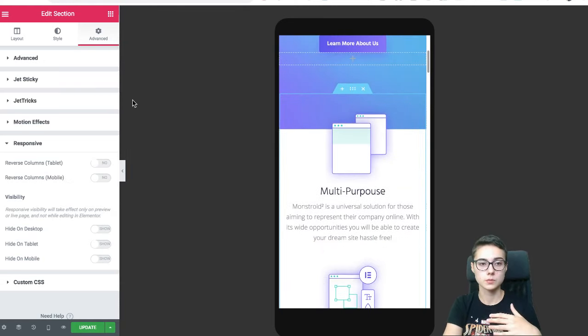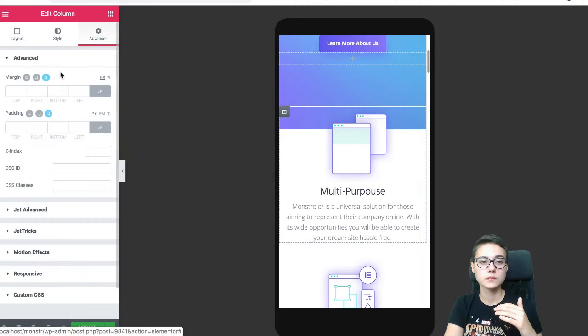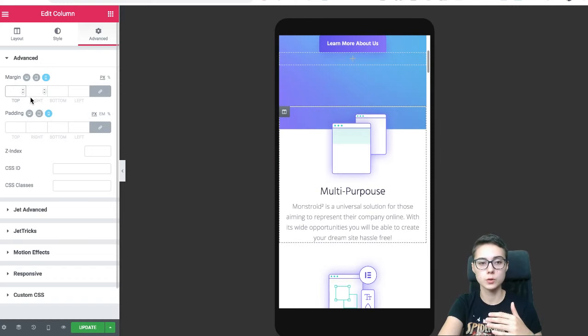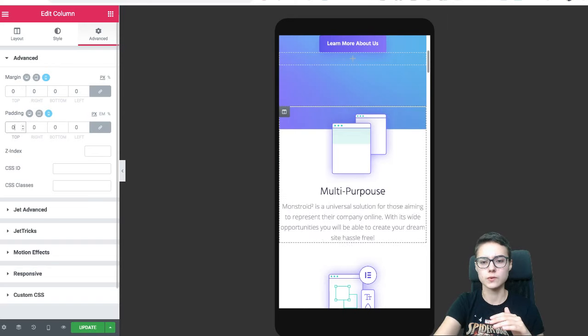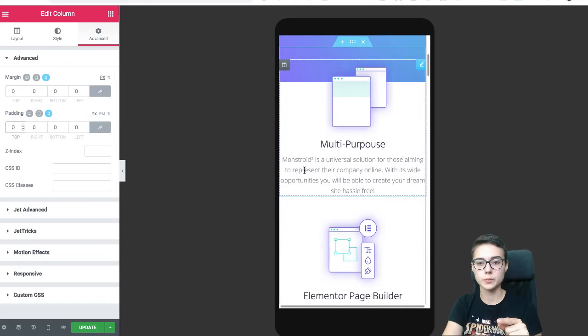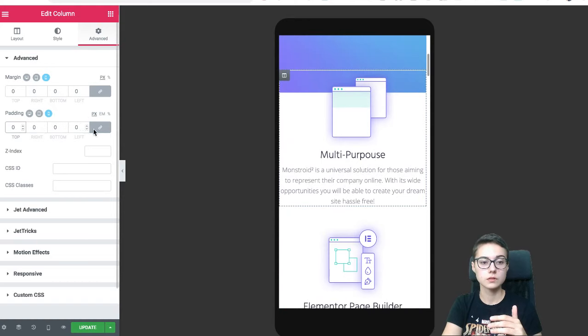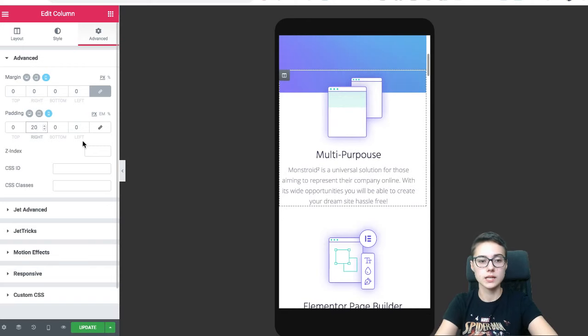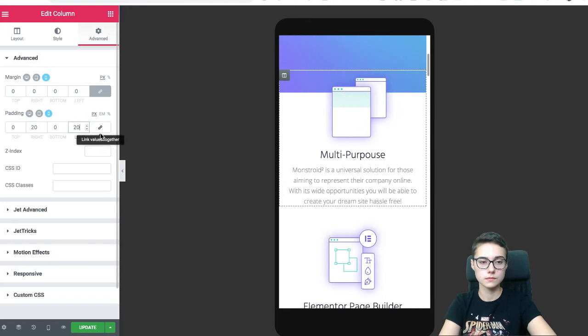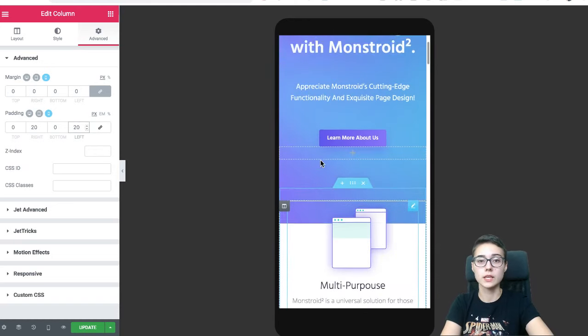Also, if your elements are looking weird, the margins and paddings might be the reason. What you might want to do is to go and try and set all of those to 0 in order to then set new values for the mobile layout. If you set it to 0 for this specific element, it's probably not going to work. Yeah, it changed a little bit, and here you set now the new values for the mobile layout. If we set it like this, this is going to look okay on mobile.